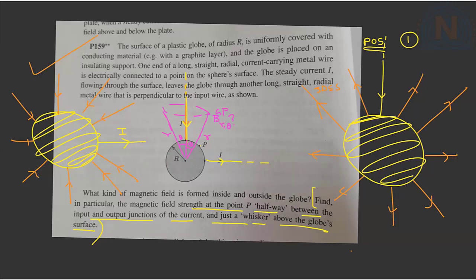Now comes the utility of breaking this problem into these two configurations. I will write it one by one, and we will use Ampere's circuital law. So let me just draw this point here. Let me take this ring as my Amperian loop, the ring that I have drawn. This I want to take as my Amperian loop. I want to write the magnetic field. One thing I know, and take it one by one now. Just draw this system which you can see right now and try to write the field here.